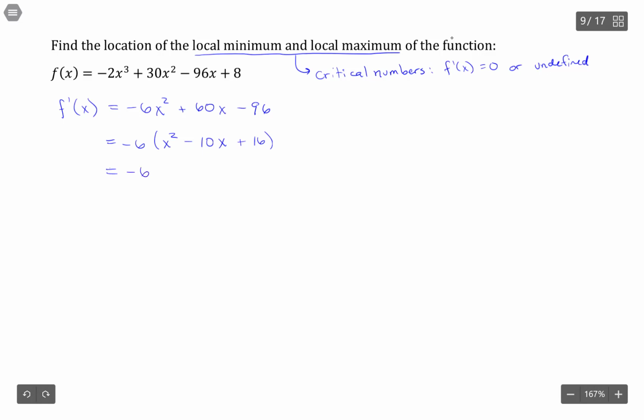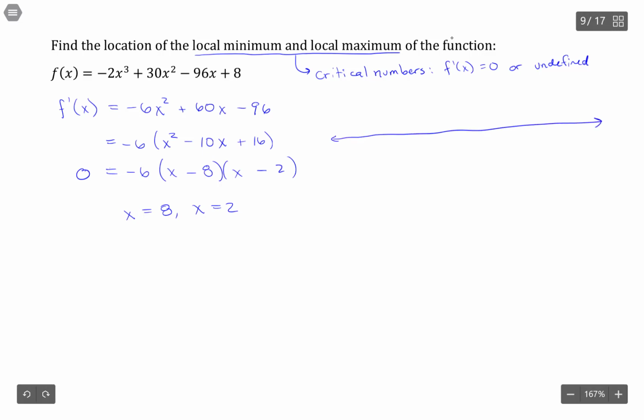All right, so that will factor. And if I change this into, let's see, 4 and 4 would be an 8 there. That's no good. How about 8 and 2? So if those are both negative, they would multiply to negative 16 and then add to negative 10. So that's great. So when I set this equal to 0 in order to get the critical numbers, it's pretty straightforward now. Just each factor would give me a critical number. So x equals 8 and x equals 2.